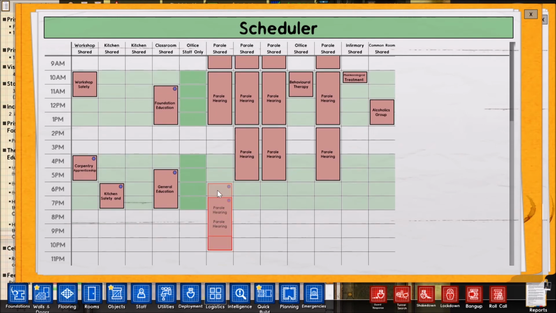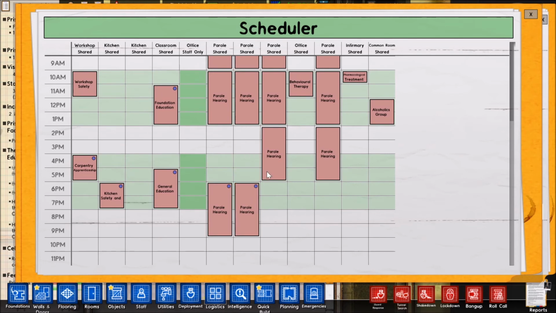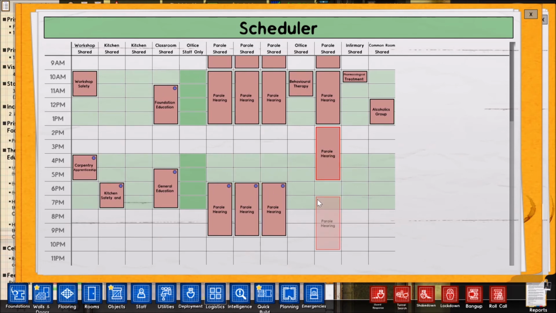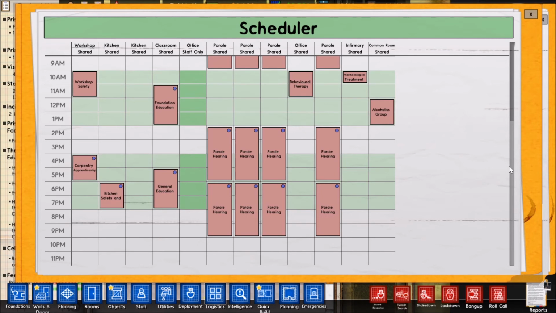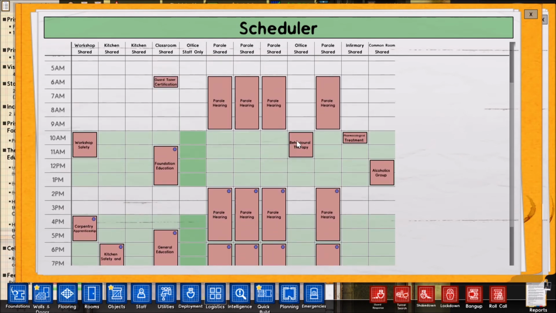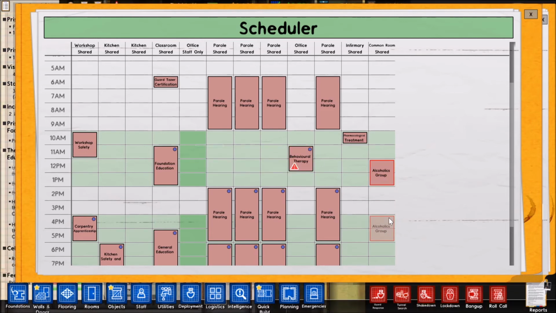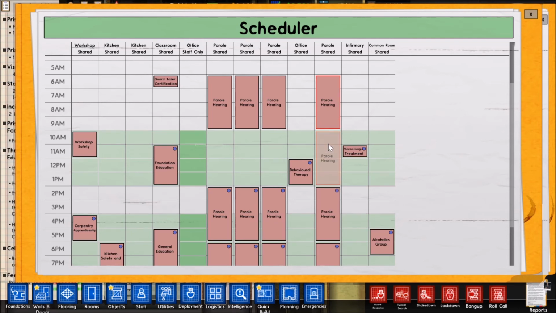So, we'll have them like this, like this, so on. Behavioral therapy will start. Oh. If I put this over here, then behavioral therapy can start there. And pharmacological will start there.